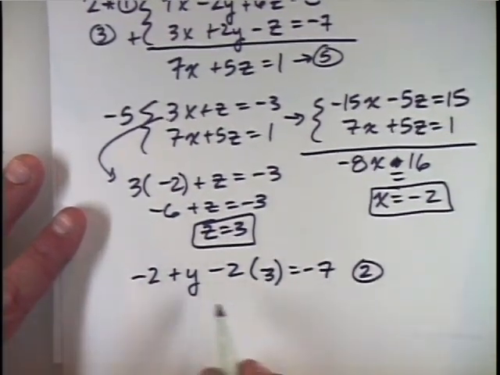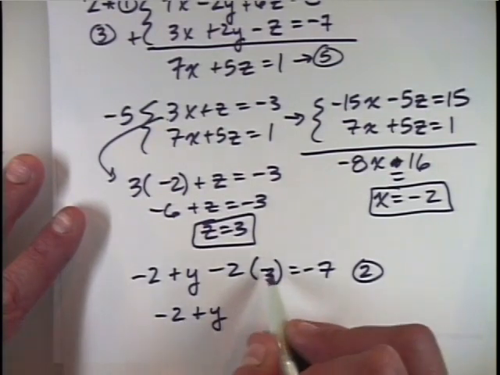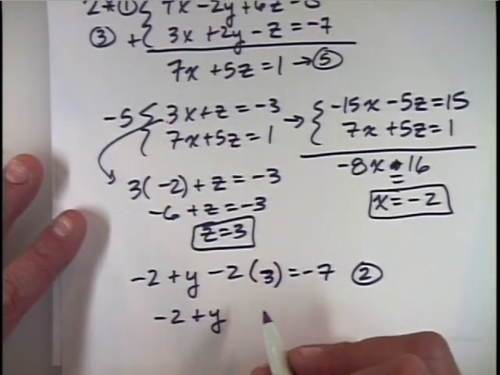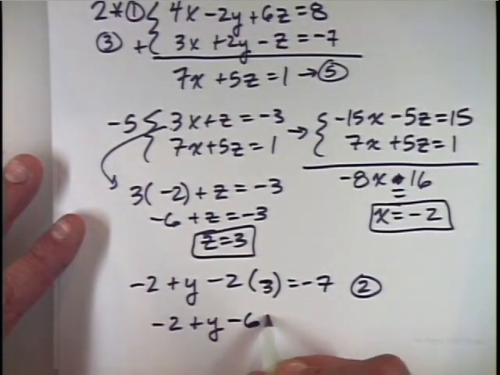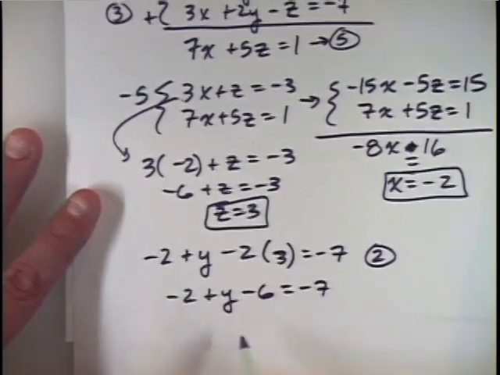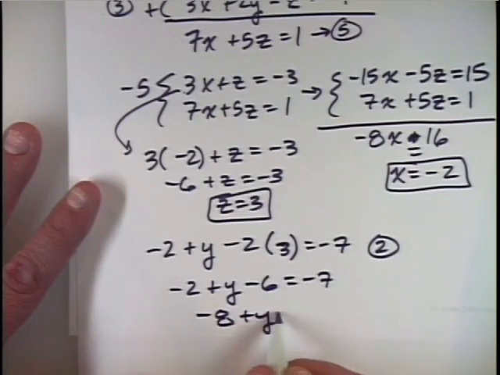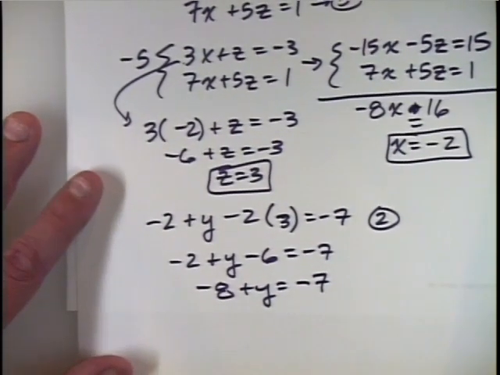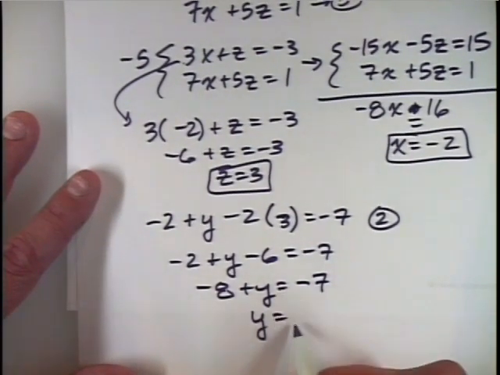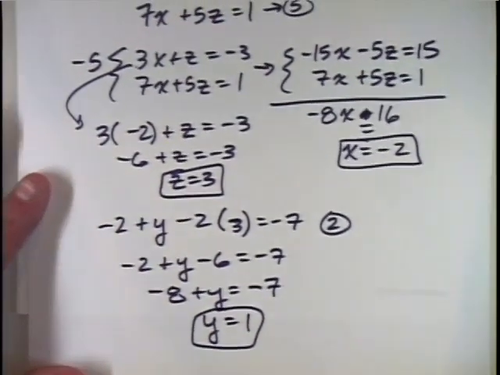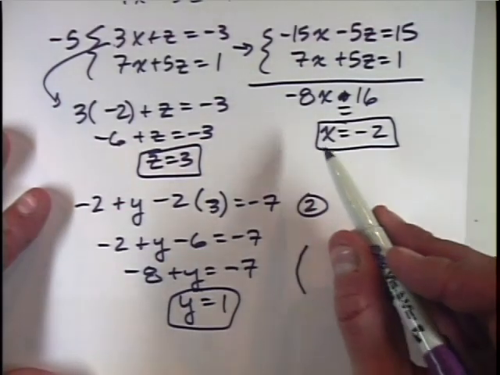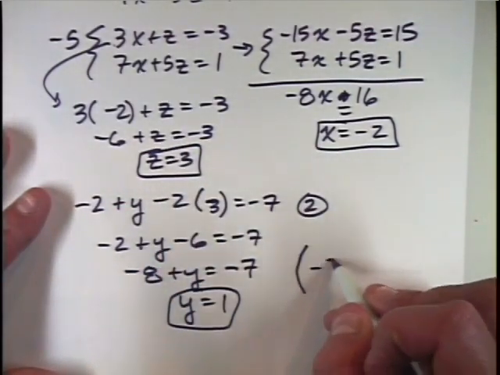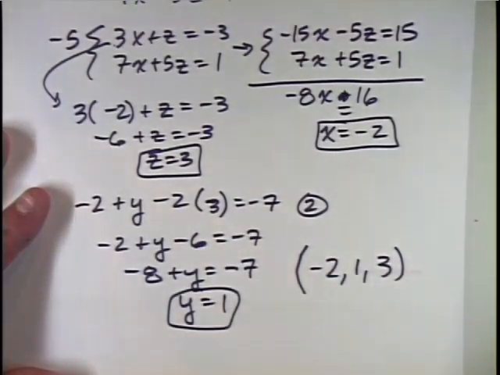So now if I simplify, I have one equation, one unknown, so it's going to work. Negative 2 plus y, that's going to be a positive 3. So, I'm sorry, I lost my track. Okay, here we go. So it's minus 6 equals negative 7. Negative 6 minus 2, that's negative 8 plus y. Just kind of rounding third, coming on home here. Add 8 to both sides. 8 minus 7 is 1. So I found all 3 of my unknowns, so therefore there's one solution. Those 3 planes intersect at the ordered triple x, y, z, which is negative 2, comma 1, comma 3.